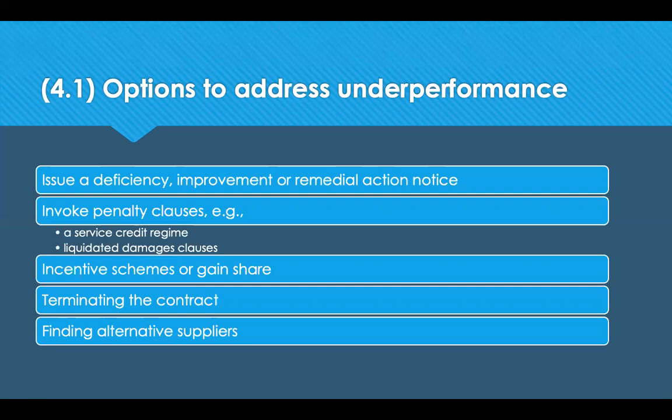But where there's a genuine dispute, the next step depends on what the contract states without dispute resolution. So you might be able to escalate within each party's own organisation or go to an alternative dispute resolution method such as mediation, arbitration, or adjudication. Full legal proceedings is the final step, but you really should have the discussions to address underperformance first.